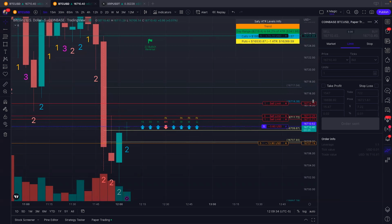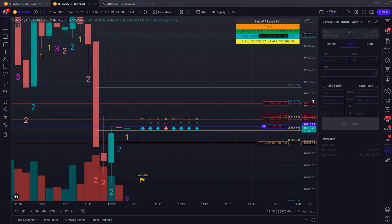All right, let's see if we're going to get a move up after this candle closes. This is a reason why I don't really trade crypto on the smaller time frame. I kind of just swing it on the 4x. To me, these little moves aren't worth it. You can go 100x or 200x leverage and make it worthwhile, but I don't really care for it personally.